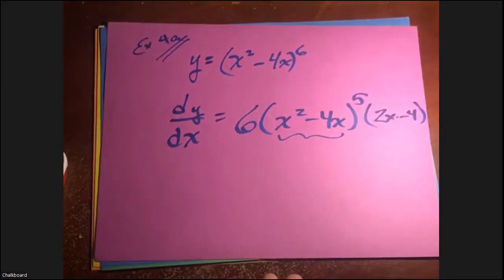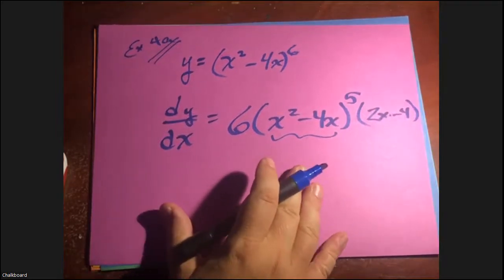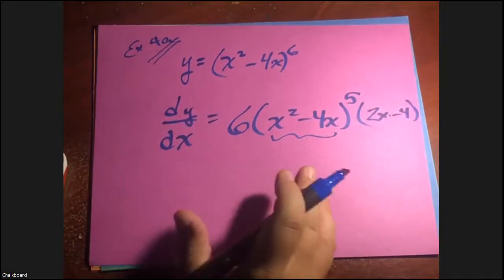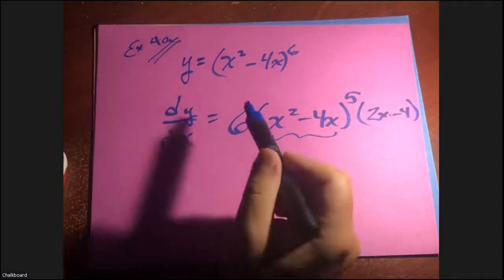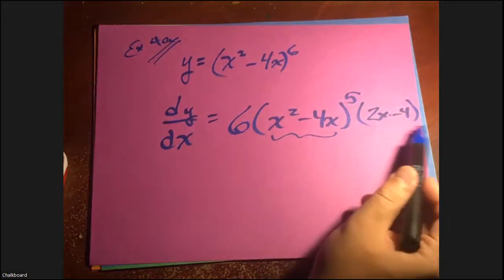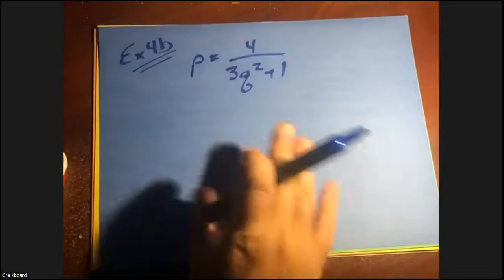If you want, you could distribute the 6 through the 2x minus 4, but frankly, it's really kind of a waste. Later on, you might have to factor it back anyway. Just leave it the way it is. Furthermore, WebAssign will take many different versions of the answer. Like I said, the chain rule is hard to understand at first, but when you see the pattern of it, it's actually really pretty simple. Just imagine it's a cloud. If it was the cloud to the 6th, it would be 6 cloud to the 5th, just multiplied by the thing that's inside later. The same thing's going to happen here with this situation.